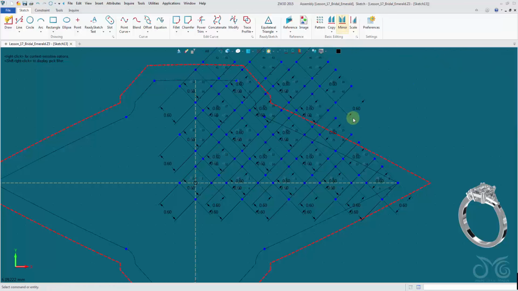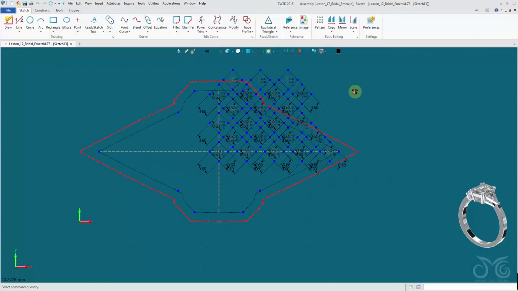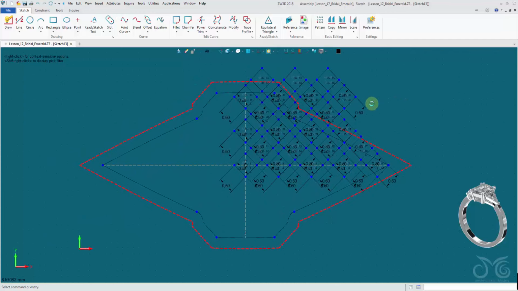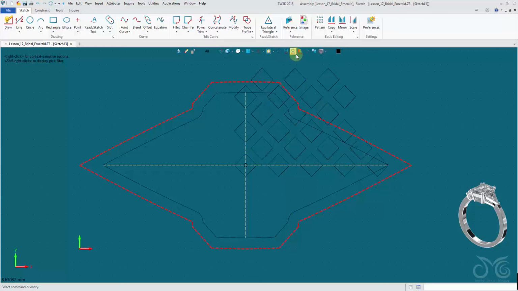Confirm. Now let's mirror to fill up the rest of the space. We can see it's getting a bit dense here with all these dimensions. We can toggle off our dimensions, and we can toggle off our constraints, to clean it up a bit.